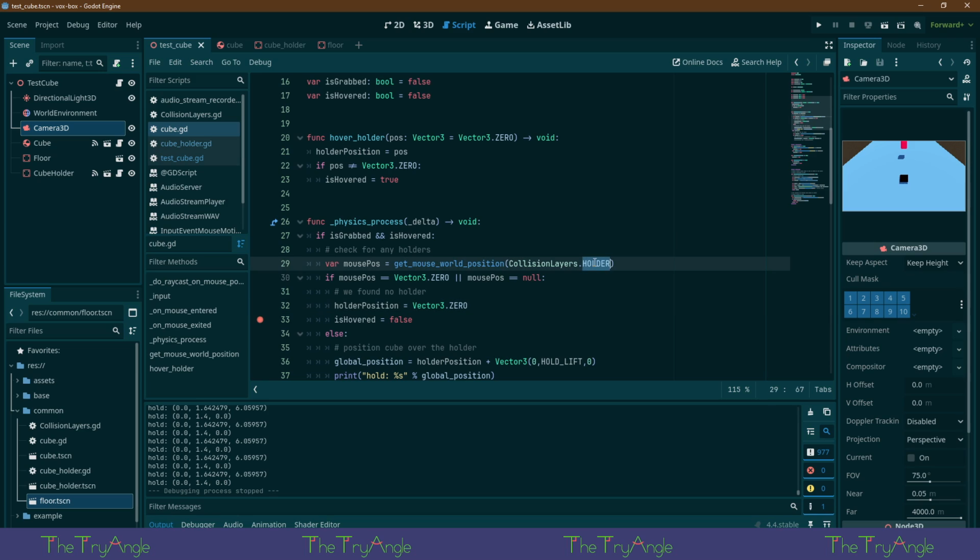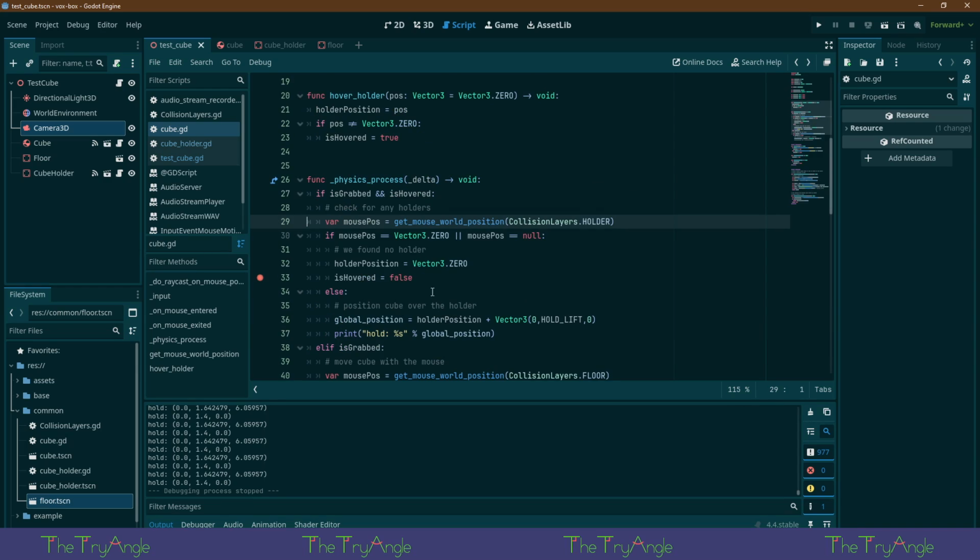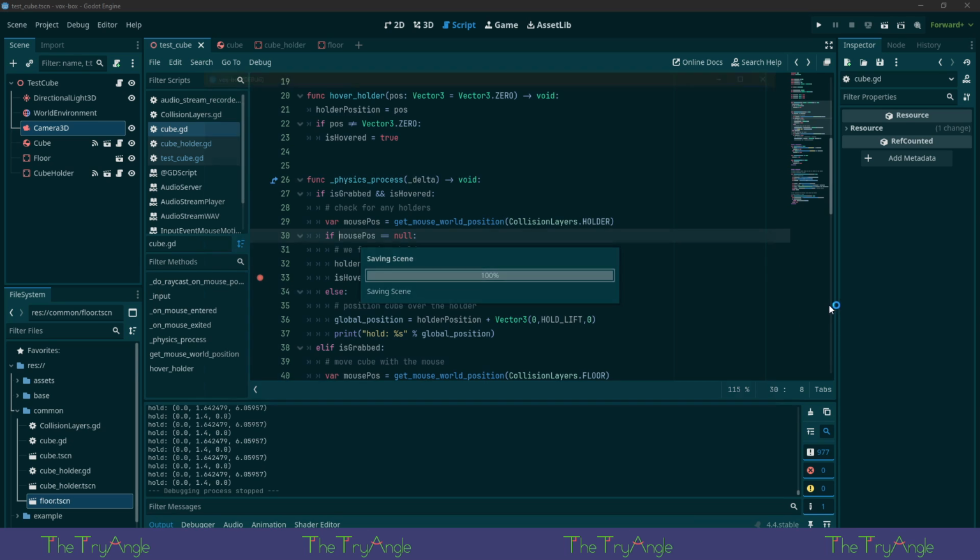Why? What would make it invalid? Return null. Oh, screw you. Why? No, it's just if it comes back null.